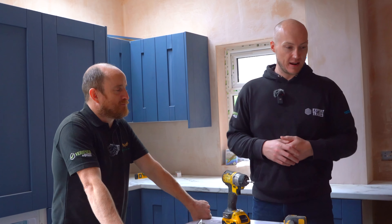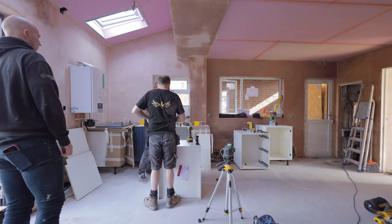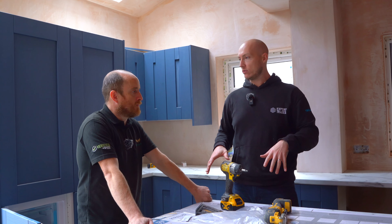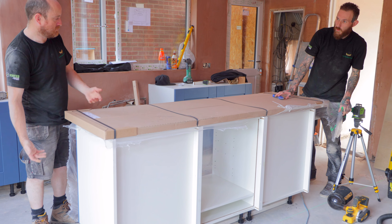Dan, I just wanted to jump in and catch up with everything that's been going on. The kitchen, as you can see, has made some amazing progress. Before we go into the colour and the style and everything, how long is it going to take you to finish? It feels like it's about a day or so — it's got the appliances to put in, the sink and hob, so probably the remainder of today and tomorrow really.